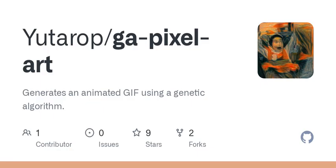And does it show the evolution over time in any cool way? Totally. It generates an animated GIF that shows the process from random chaos to a stunning image. That's so visualization friendly. It must be fascinating to watch that progression. Right? It's like witnessing nature's art unfold, pixel by pixel.